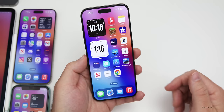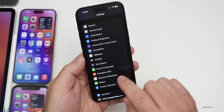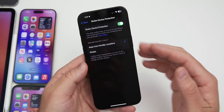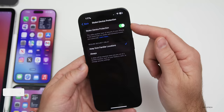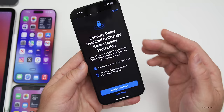With iOS 17.3, Apple added Stolen Device Protection. In 17.4, there's a new option for it under Settings > Face ID & Passcode. Before, even if you were at home or a familiar location, turning off Stolen Device Protection would trigger a security delay. Now there are two options: 'Away from Familiar Locations' or 'Always.' If set to 'Away from Familiar Locations,' disabling it will prompt a 60-minute security delay before you can do things like erase the phone.